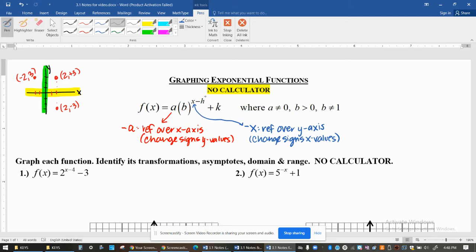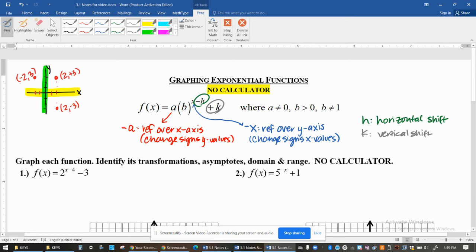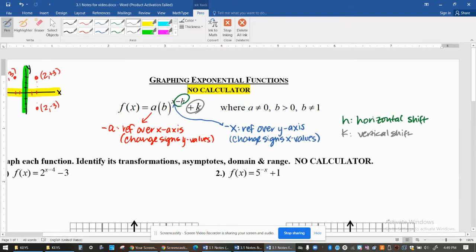Okay, now h is going to be your horizontal shift, as it always has been on any other function that we've talked about. And last but not least, k is your vertical shift. Now remember, horizontal shifts, you always take the opposite. So if you see a negative, that actually means to the right. So feel free to write yourself a little note, okay? And then the vertical shifts, those don't trick you. So if it's a +3, it means that it got shifted up 3.